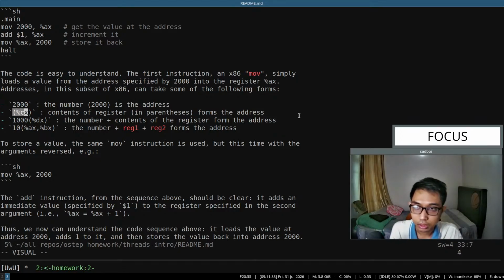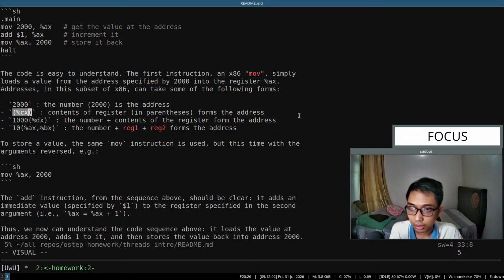I think, if I remember correctly, some people say this is something like the reference, a pointer. So basically the value of this register is the address, so that's why we need to put the bracket to get the value from this address.